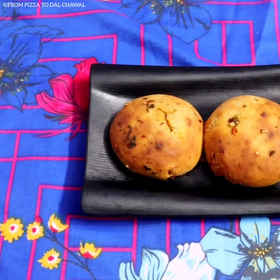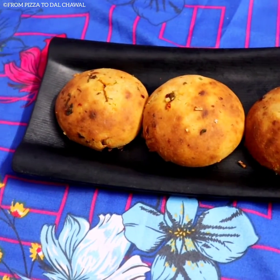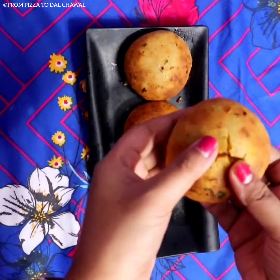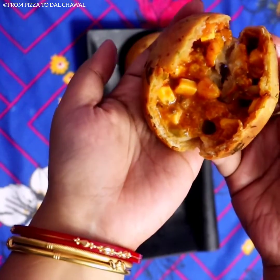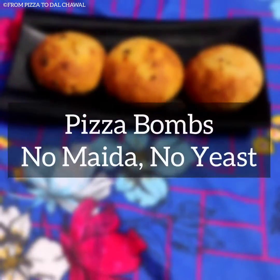So today I'll be sharing the recipe of this delicious pizza stuffed garlic buns, and these are called pizza bombs. These taste so amazing. These are stuffed with pizza stuffing and the bun is super soft and delicious. Also these are made without maida or yeast. So do check out the recipe and give it a try.